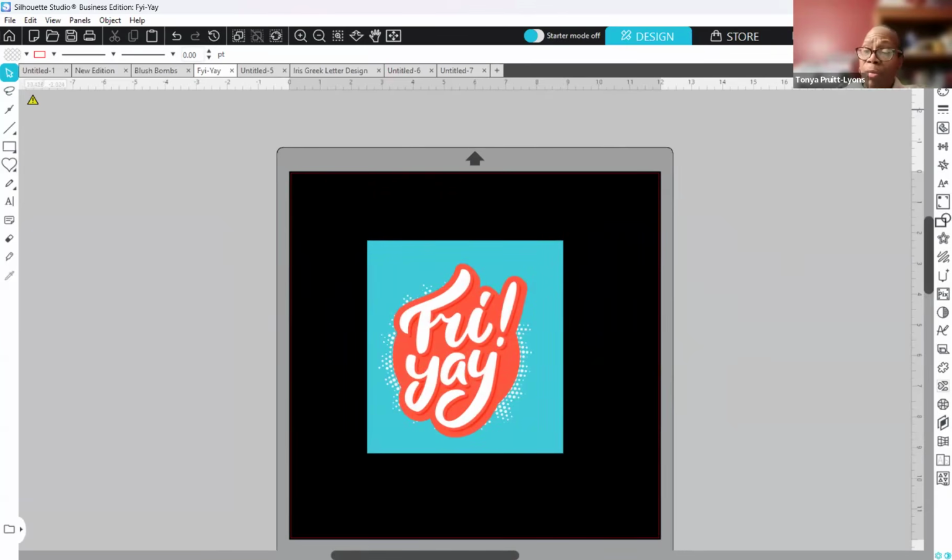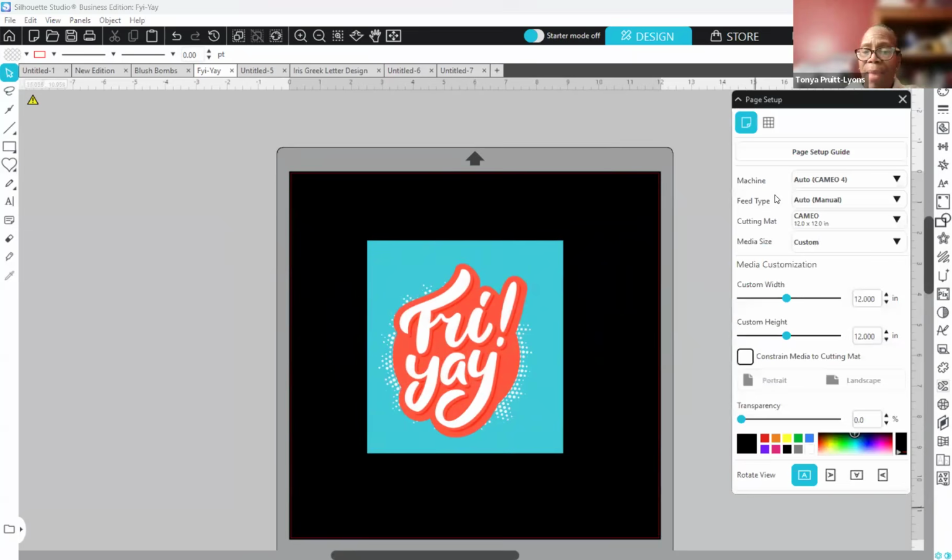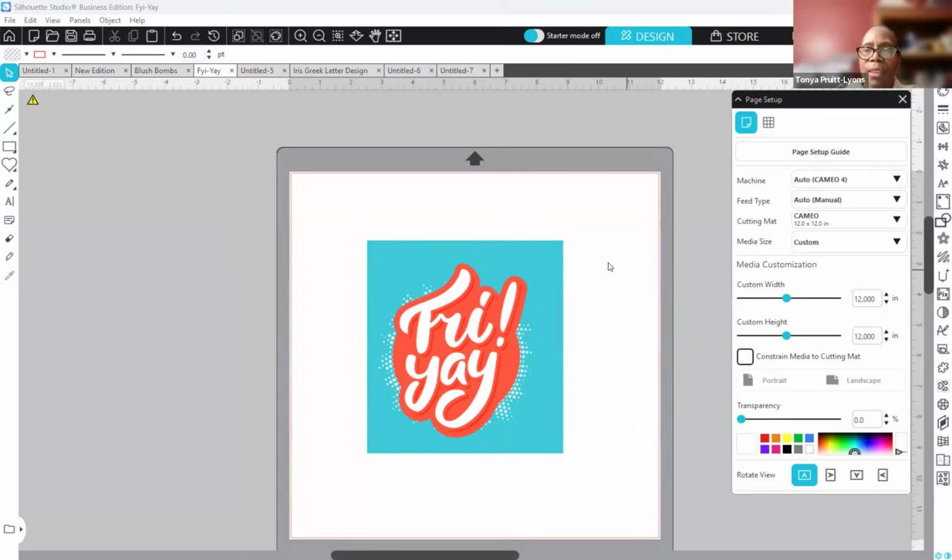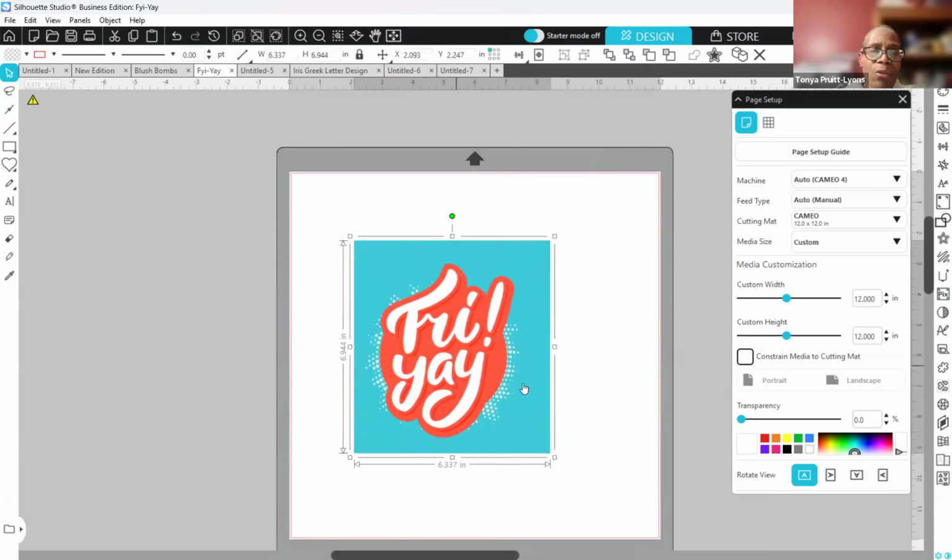For the purposes of this part of the training, I'm going to turn this media mat back white because I want you to be able to see what happens when I do certain things. What I'm getting ready to do is use the trace feature in Silhouette that allows you to take a design and turn it into the vector line art graphic that you need in order to work with the rhinestone panel. Because as this design sits right now, we can't do anything with it.